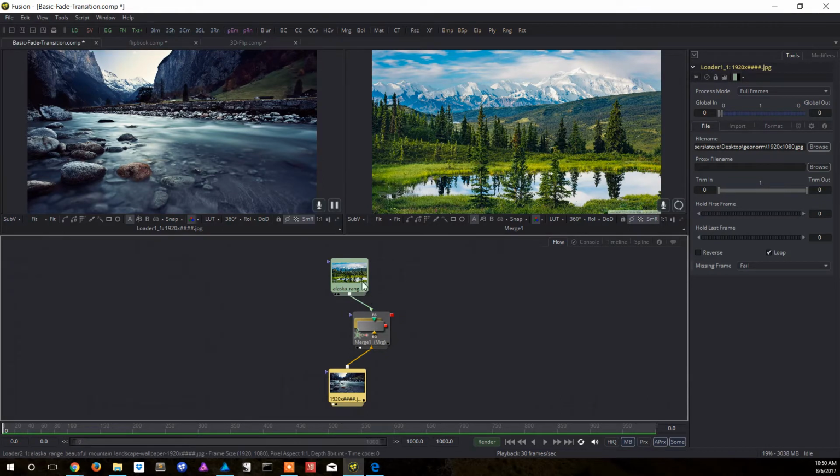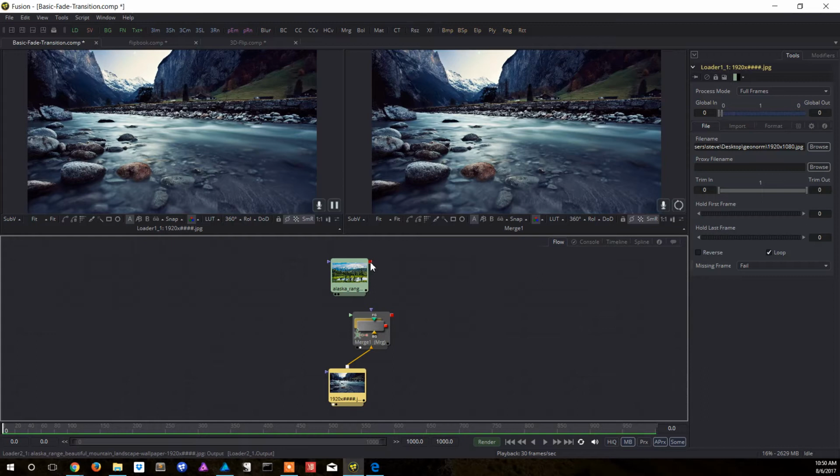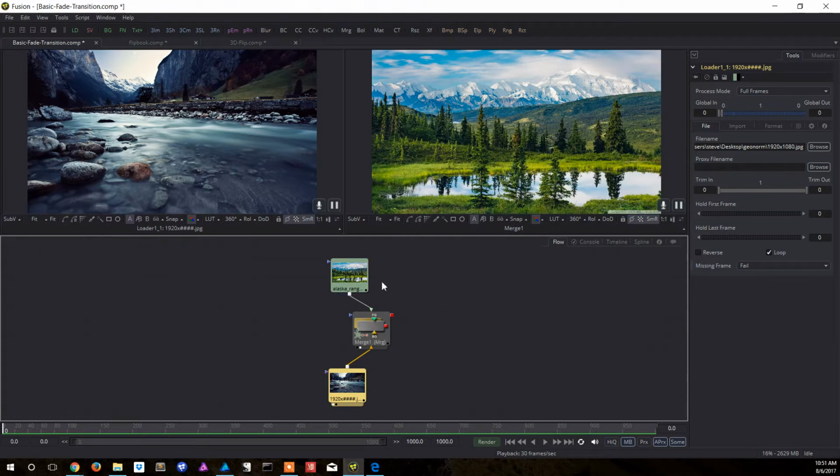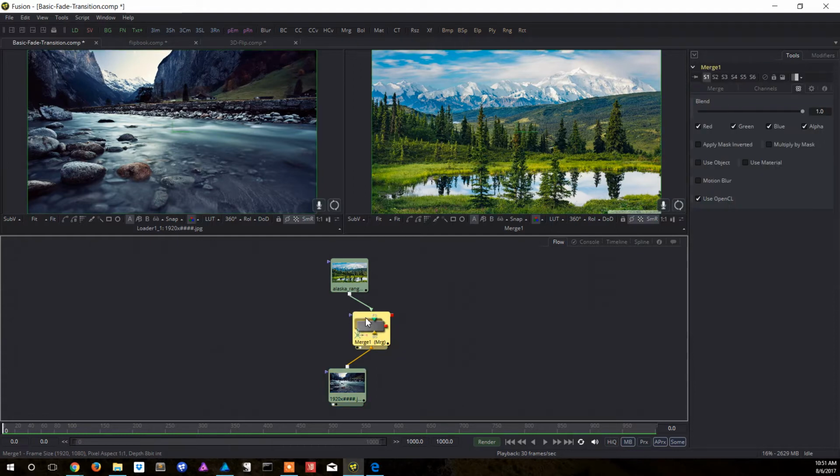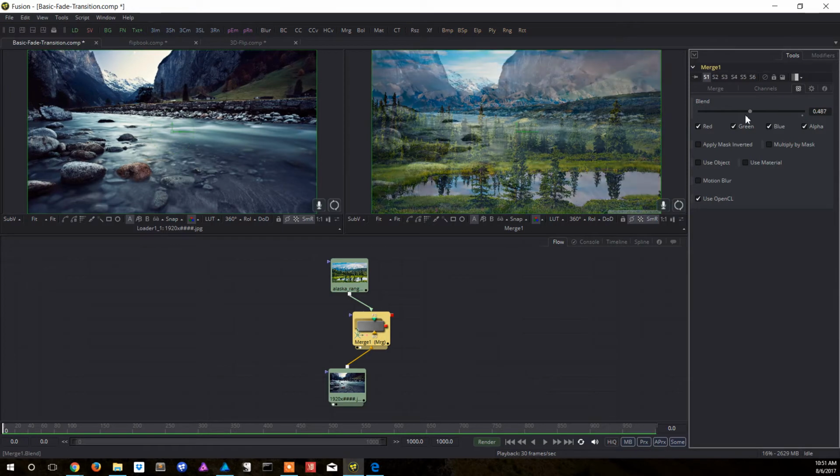Again, the way you do that is you're just dragging and dropping from those clips. Whoops, let me click on the line itself. From this, up and over with a right click and a drag, and then you say I want this in the foreground. With that set up, the basic blend transition is pretty easy to do, right? So that's what I'll show first, the blend transition. This is coming over here to viewer 1, and what you do is you take the merge between them and then you just animate this blend slider.